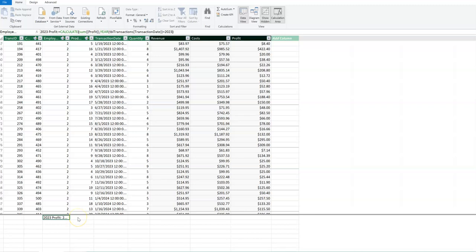We do the same calculation to calculate the profit of 2024. Pretty much the same, but it's 2024. 2024 profit.